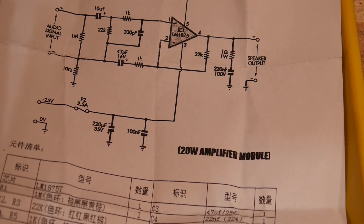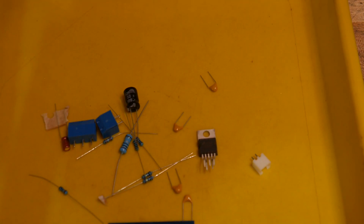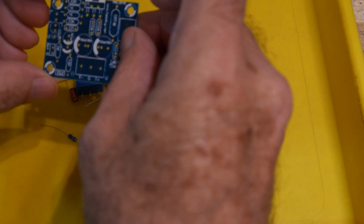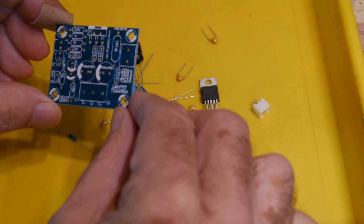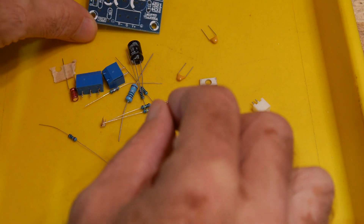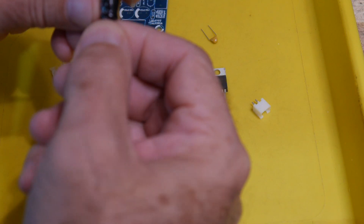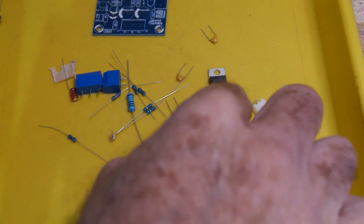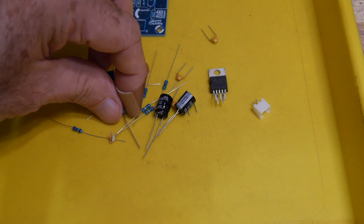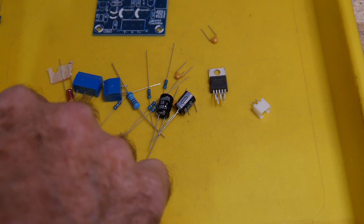Well, it's all in Chinese, but it does have a parts list. The board has everything marked, so I don't think we need to look at much. There's a large cap — let's see who makes it — this is Omni. I have no idea who Omni is. So there are two caps for the plus and minus rails, one power transistor, one power resistor, and then a few more components.